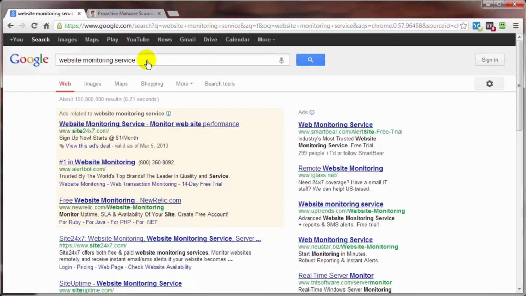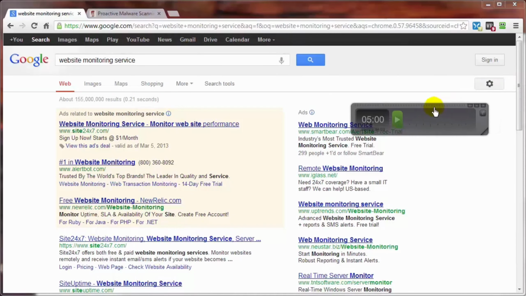For example, if your WordPress site has nothing to do whatsoever with pharmaceuticals, and you want to be alerted the first time that something ends up on your site having to do with Cialis or Viagra or porn or any other type of keyword that you know you didn't have anything to do with putting on your site, and it shows up there. If you want to be alerted to that, here's how you do it. Let me go ahead and pull in my handy dandy little timer here, set at 5 minutes. Let's go ahead and start this off.